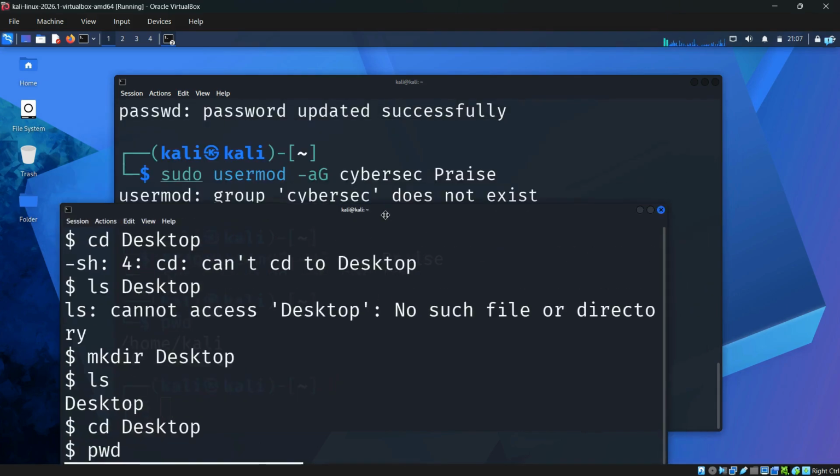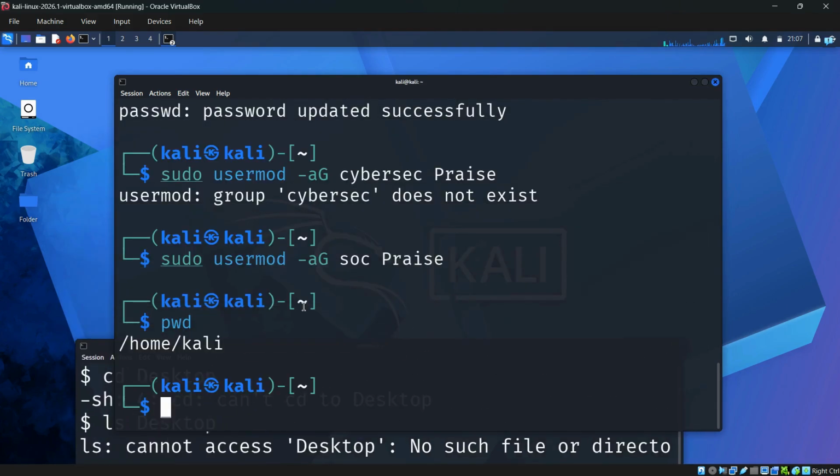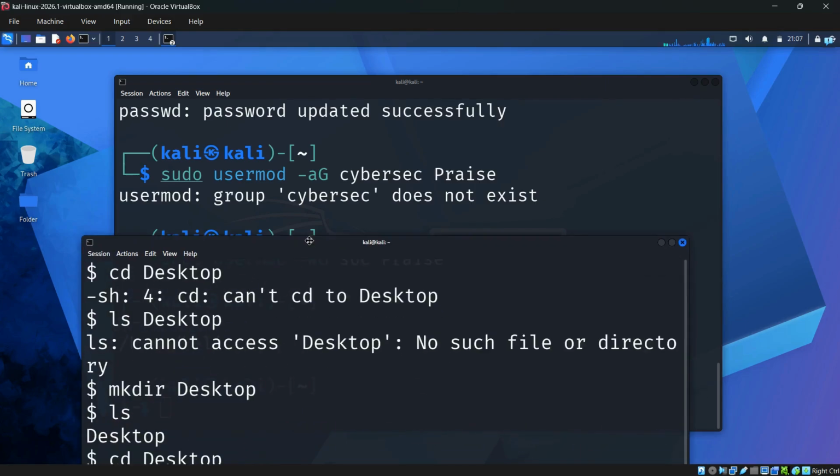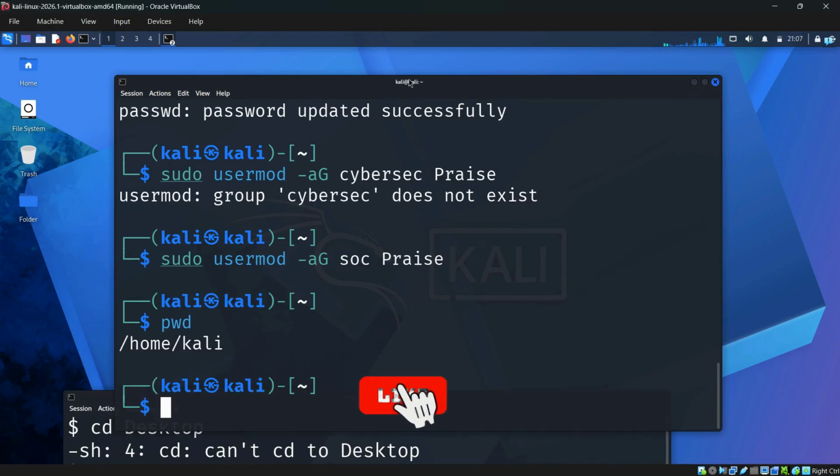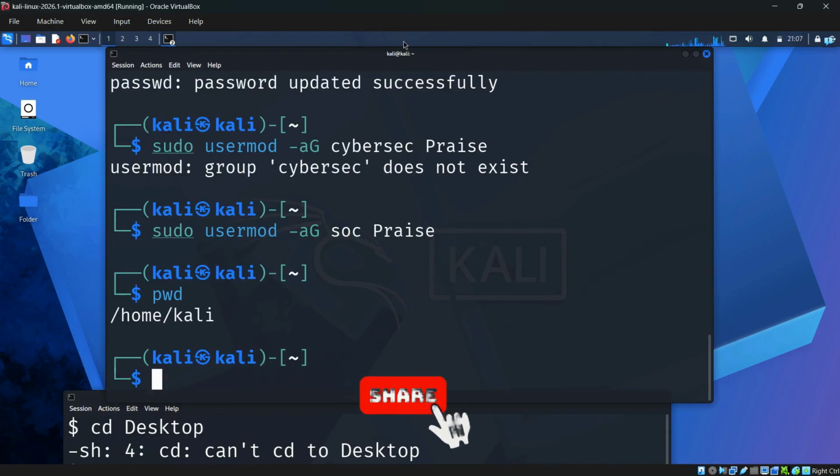So this is the user we just created for the SOC. But now the user can easily create their own files. The user can create their own file, the user can do their own thing. But if we have a file inside our project, that of course is the reason why we didn't employ somebody into a company for them to be doing their own thing.